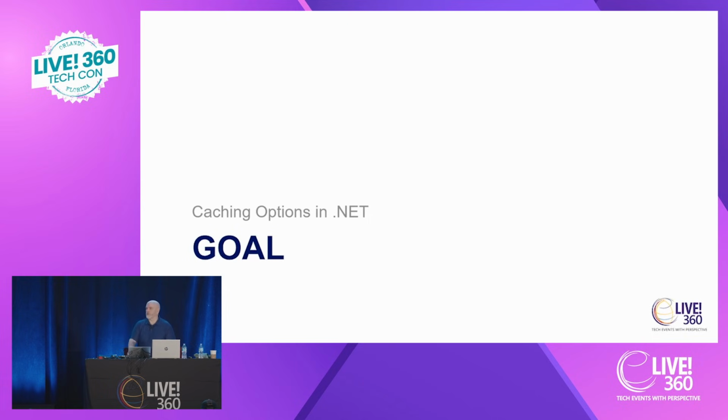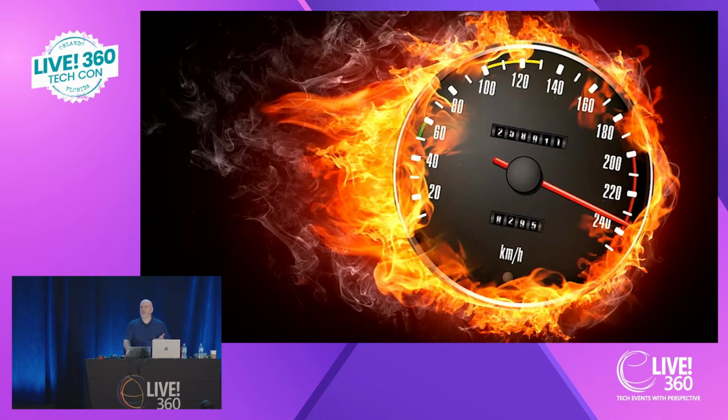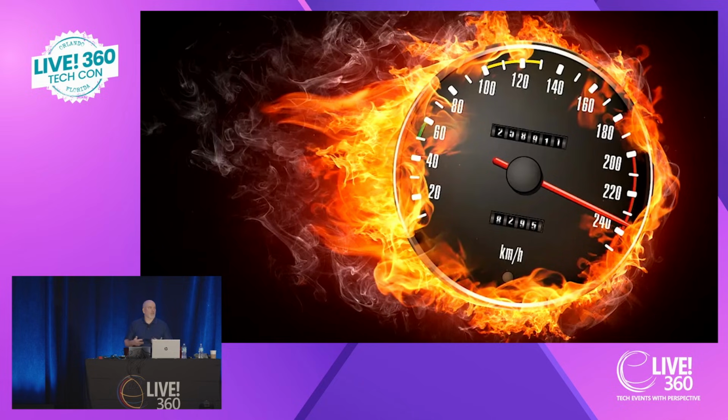All right, so what's the goal of caching? One of the biggest goals is to make your applications faster, so that I'm not retrieving what is arguably very static data, data that doesn't change that much, that's accessed by most of the users of an application. If I can put that in memory, or closer to the user, so that I don't have to keep getting that data from the database over and over again, that's a win.